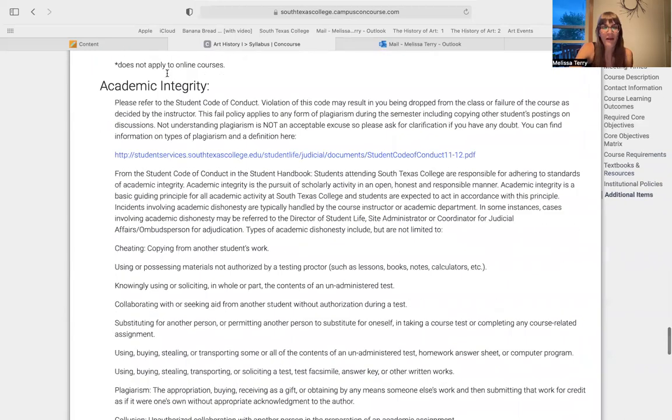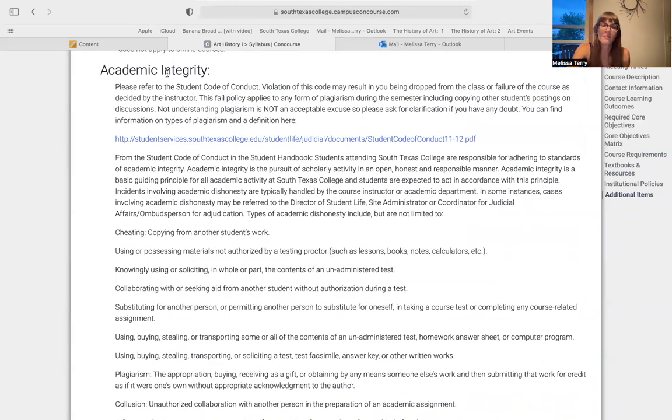I will talk about academic integrity. This just means please don't cheat. Online classes see a lot more cheating because it's harder to hold you accountable. You will have exams that will be open note, open book, and they will have essays in them. So it's obvious when you're cheating, it's obvious when you're looking online and copy and pasting. Do the work. It's going to benefit you to do the work, and to do it by yourself. That's how you learn. That's why you're here. So please do the work.